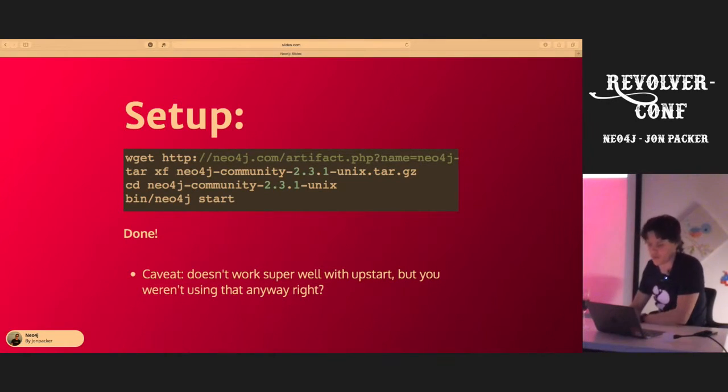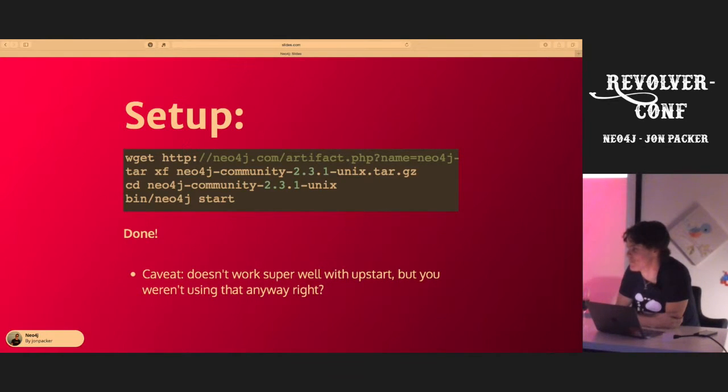It doesn't work well with Upstart, but nothing that's Java and demonized works well with Upstart, and no one uses Upstart anymore. Upstart? It's Ubuntu's. They put the third system there. So they should have won. I think they made it after Systemd, didn't they? And then they went back to Systemd because Upstart was shit.